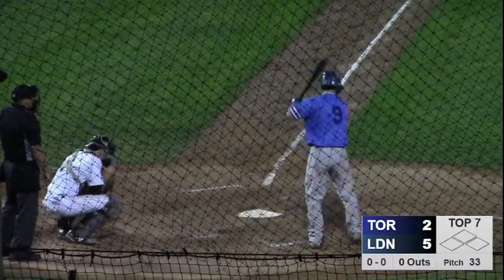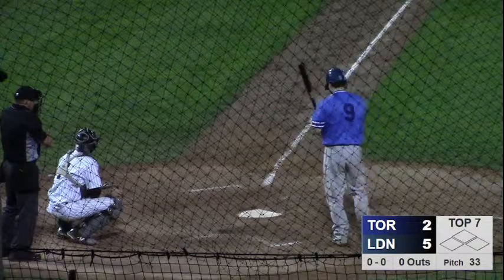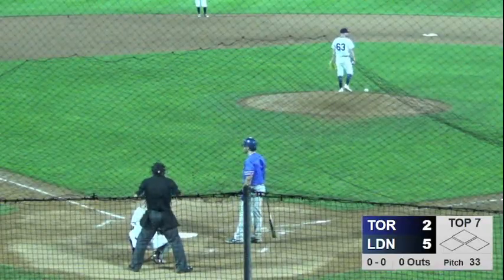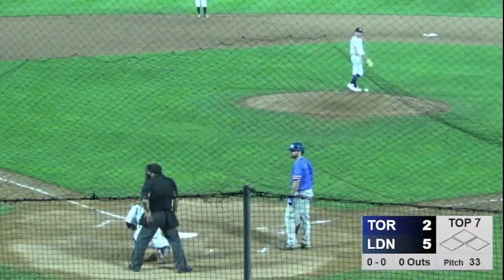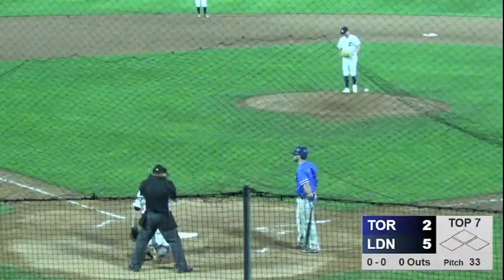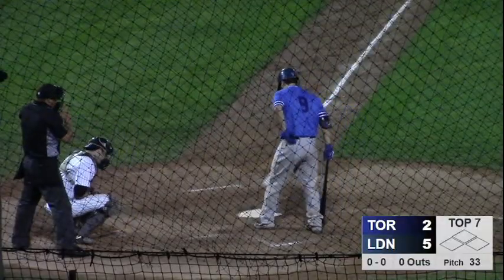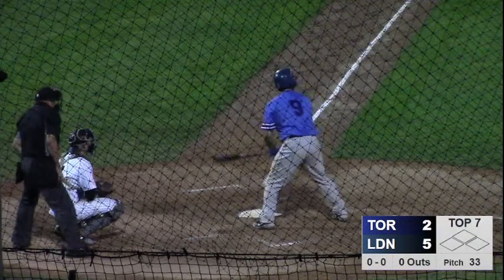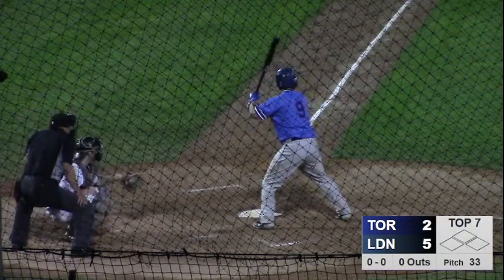Signing earlier this week, Owen Diodati, playing at University of Alabama. A big signing for them that will hopefully help their bats. Diodati is 2 for 3 in today's ball game with a run batted in. Went 1 for 4 in Welland's exciting walk-off win last night. The fans were going crazy at Welland Stadium.